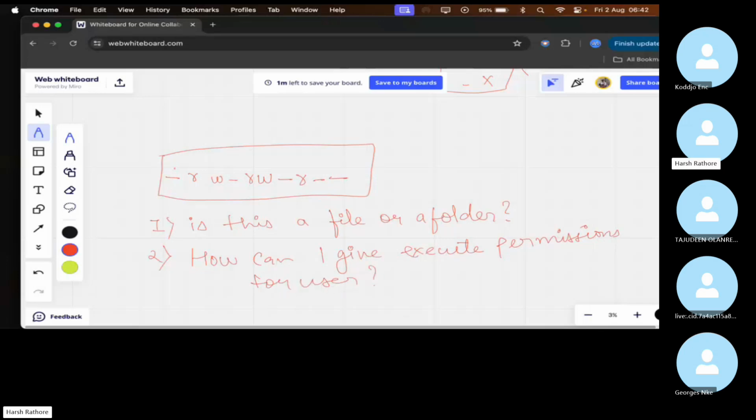Okay. So first, I want you guys to solve these two questions. You guys have to write into the chat. Tajuddin, listen to me. You have to write into the chat, so that everybody will get the opportunity, and I will also try to understand. George, you can also try. Nana, you can also try. Joseph, everybody, I'm waiting for your answers.